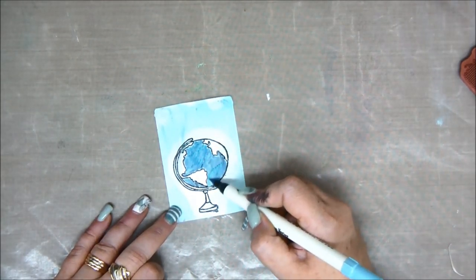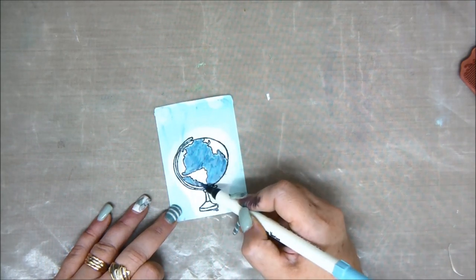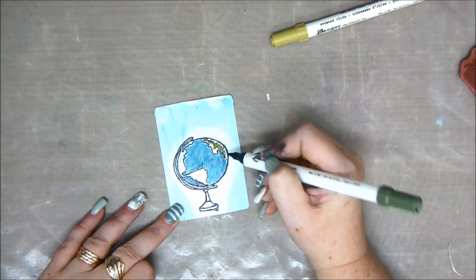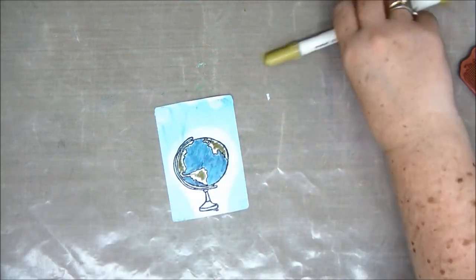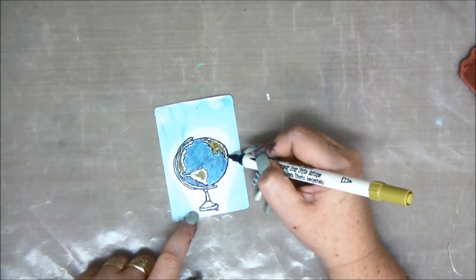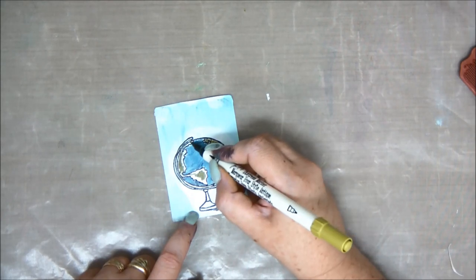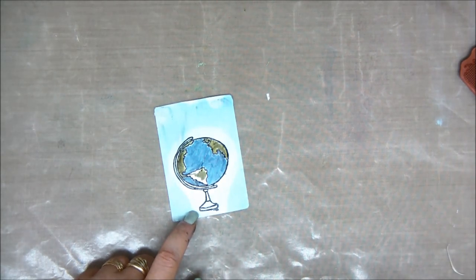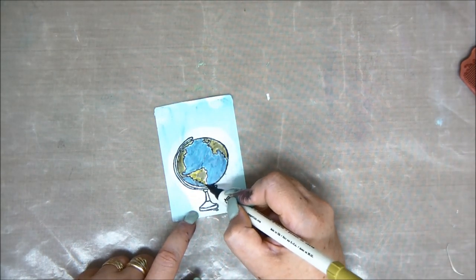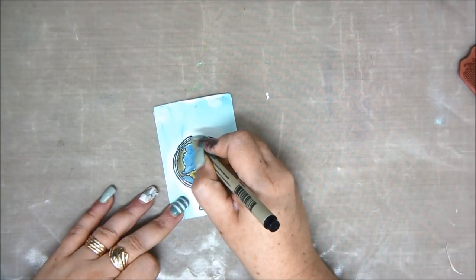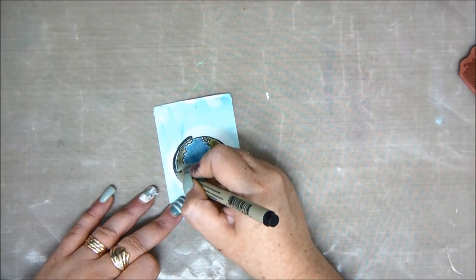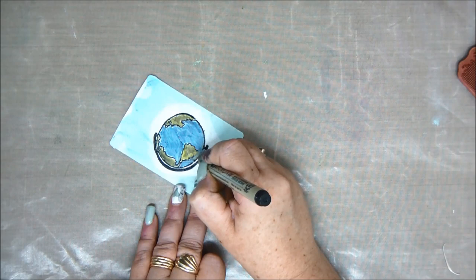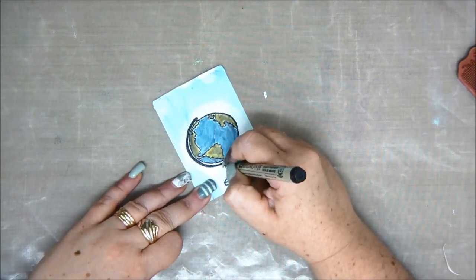I'm coloring the ocean, and then I'm going to color the continents with two types of green. You can see how pretty they blend together. This is the darker color and this is the lighter color, and they simply blend together. It's like watercolors, it's amazing. I'm just cleaning the tip a little bit. South America is all colored, and I'm using my black pen to color the other parts of the globe, or at least part of the parts, because I don't want it to be too black.